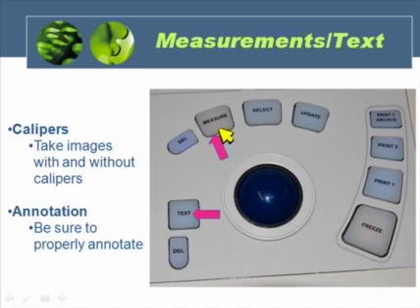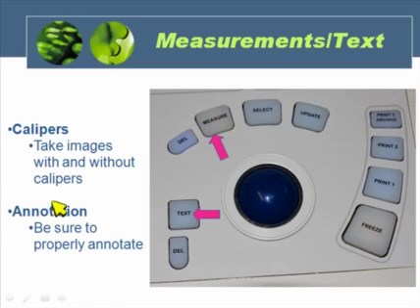Calipers. There are many things in ultrasound that we're asked to measure. When you take a measurement with ultrasound, be sure to store your image to the PACS or other storage media with and without calipers. So you should have two identical images stored, one that has the calipers and an identical image that does not. This way, if the structure needs to be remeasured again, it can be done.